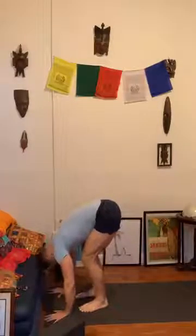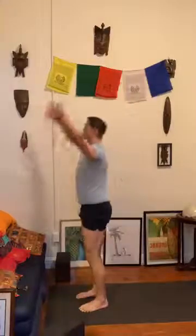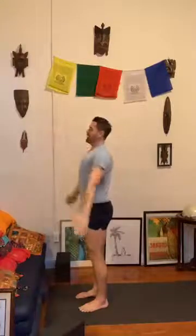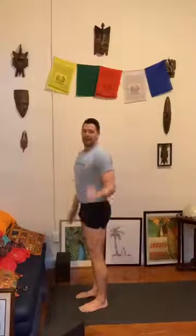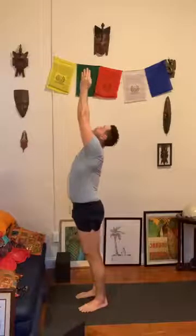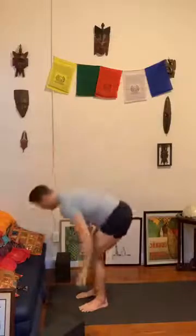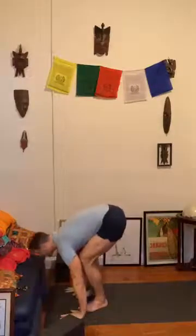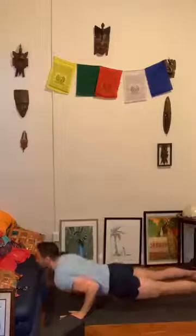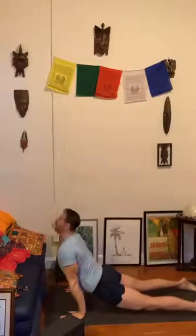We'll exhale and fold, push down. Inhale, swim your arms up over your head however you'd like. And we'll bring the hands down by the sides. One more like that. Inhale, upward facing hands. Exhale, full fold. Inhale, half fold. Exhale, step or jump back. Lower down. Inhale, bend your back.